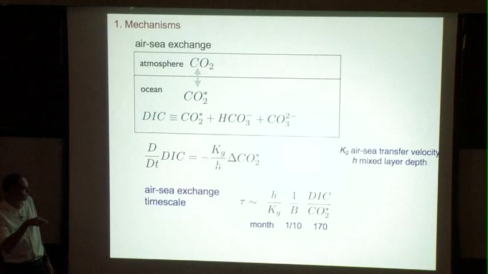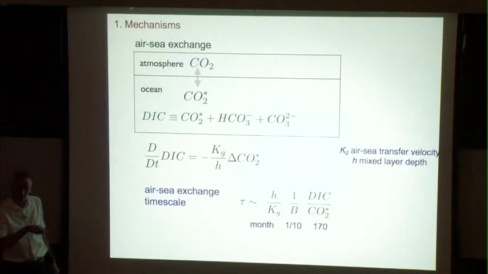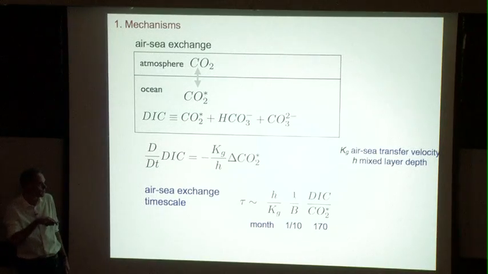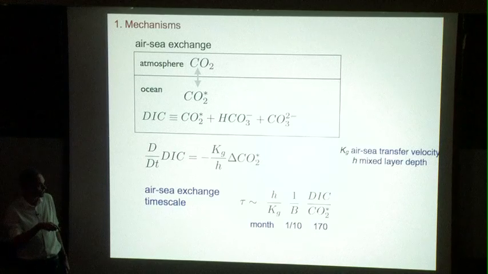And you would think at face value it was given then by a ratio of these concentrations. But this acidity feedback comes into play. And so that then leads to the time scale. If it was for a gas like oxygen or heat, the time scale would probably be a month. If carbon was non-reactive, it would be 200 times longer than that.